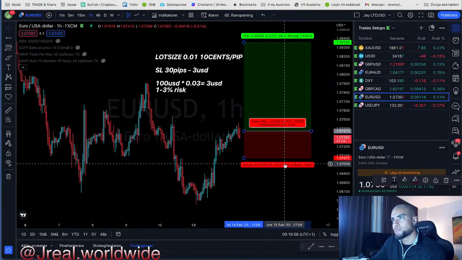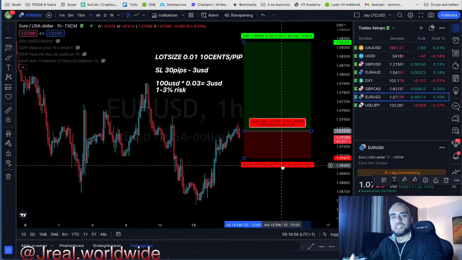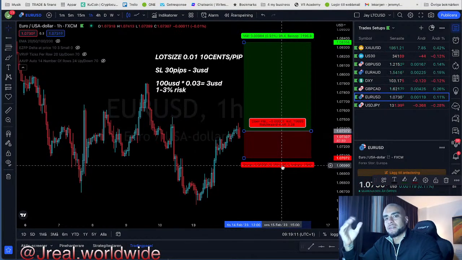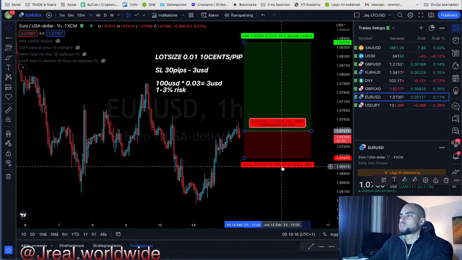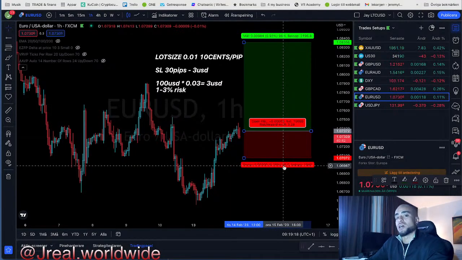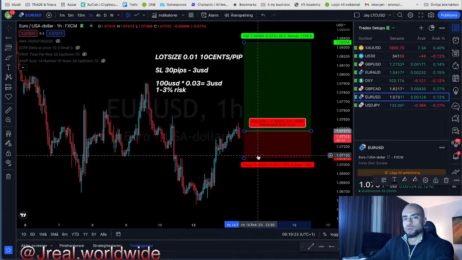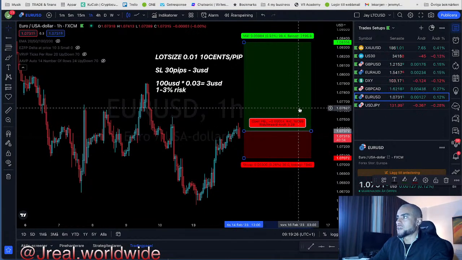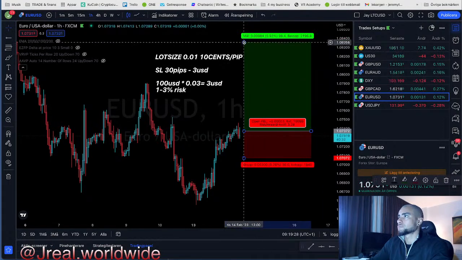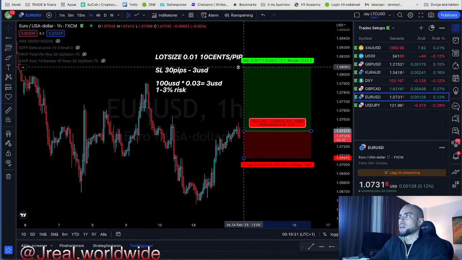If the stop loss is 30 pips and you are trading a $100 US account, you want to use the minimum lot size, which is the micro lot size 0.01, and that makes $3. So that means you are betting 10 cents on each and every pip the market moves. If you have a 30 pip stop loss, you're risking $3 in this trade. So if the trade goes in the wrong direction and you lose, you have lost $3.